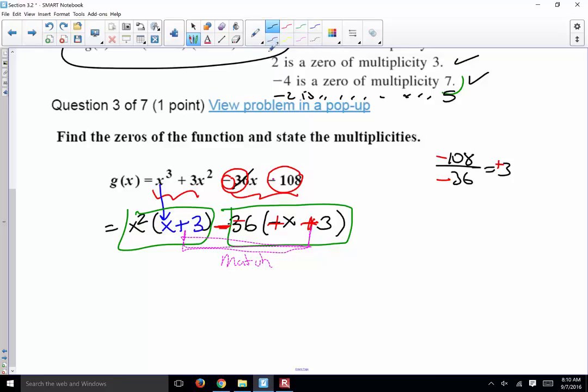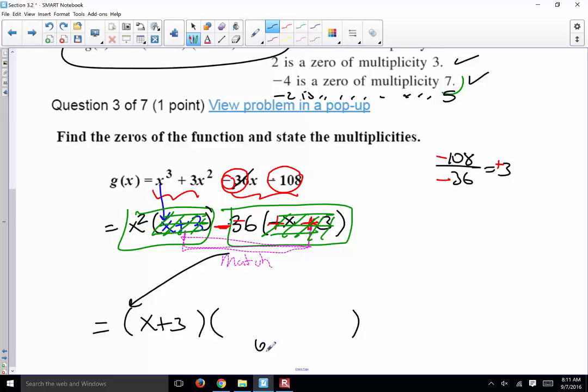So what do I do next? Since these are matching, I'm going to call them out here. So x plus 3. So you're kinda charging these two groups this amount of money. So these are taken away. I took these away. It's like tax. You're taxing each group the same quantity, and leftovers will be collected in this bag. So what is left over if you tax the first family, x plus 3? Who's left? In the second group, 36, but you have a minus in between.